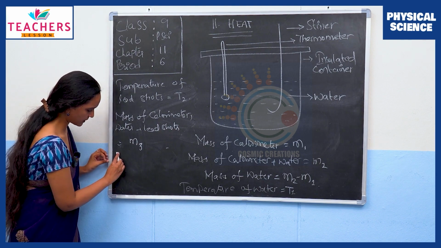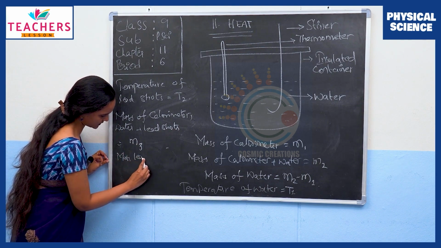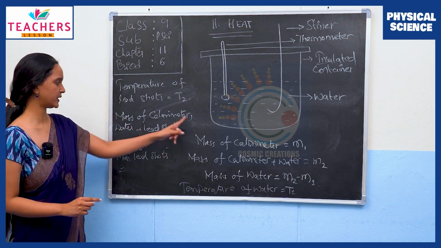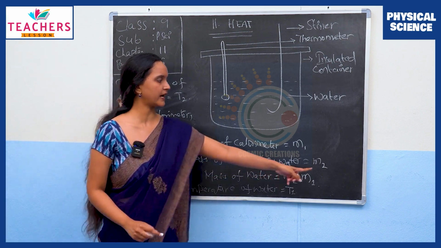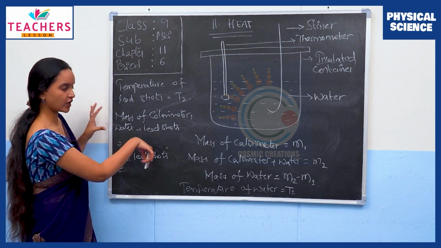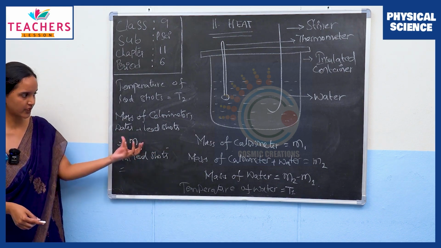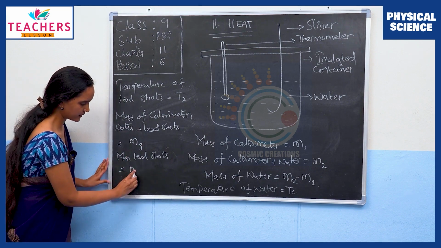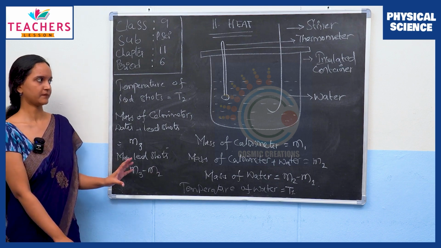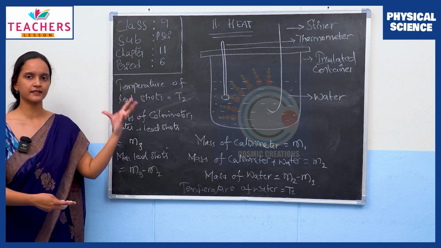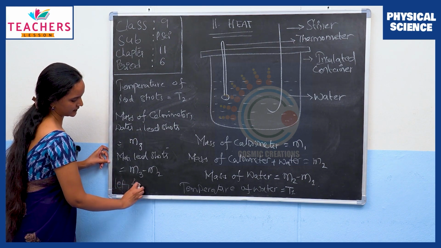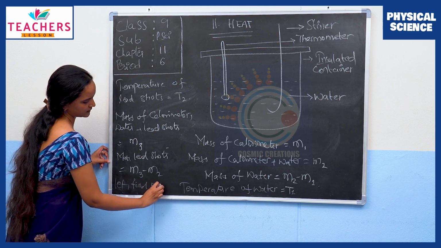Now, what is the mass of just the lead shots? Mass of calorimeter and water is M2. So, mass of your lead shots included is M3. So, if I just want mass of lead shots, then it would be M3 minus M2. Correct? Okay. And let the temperature of this entire system after lead shots are put in be, let final temperature be T3.